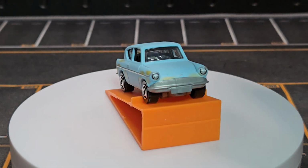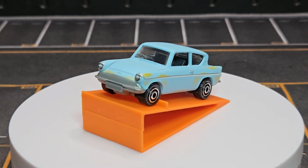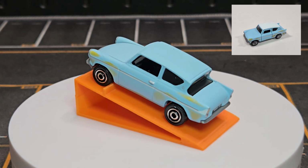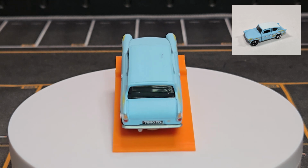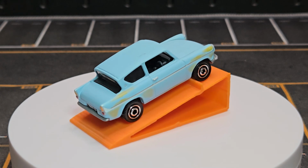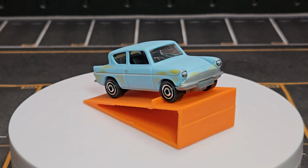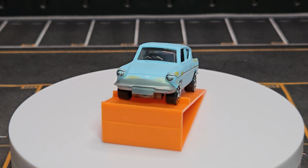All right, next one up. Of course, we're going to talk Harry Potter yet again. It's fine. Works in the theme. Matchbox has got the IP. That's fine. We saw the moving parts one, which was pretty cool. It actually had 2 moving parts to it, which is pretty nice. This particular one is basically just no moving parts. I mean, it's same deco, same model. It is obviously a completely different casting because it doesn't have any moving features, but just so they can cover their bases, I guess, and put the model in whichever product line that they want to put it into.